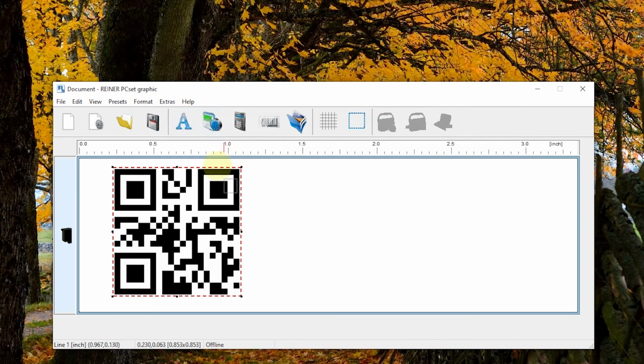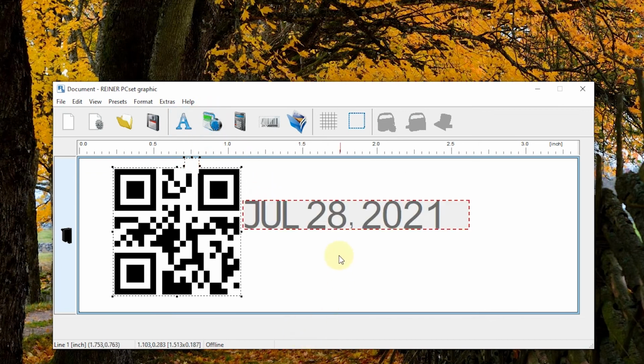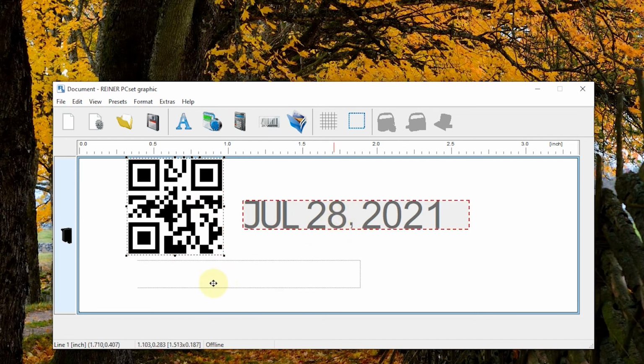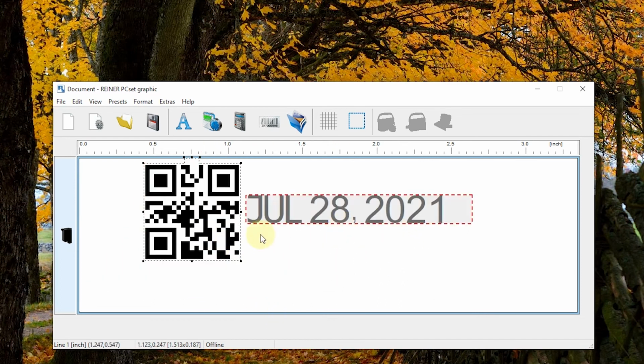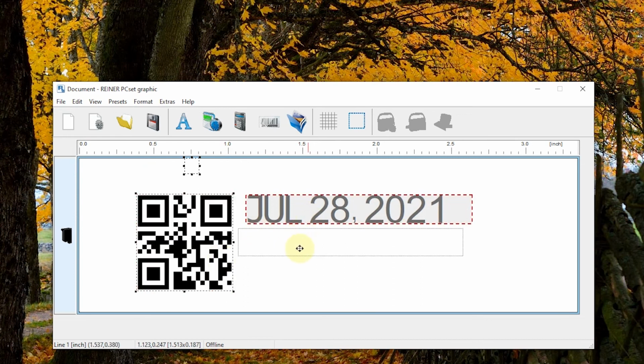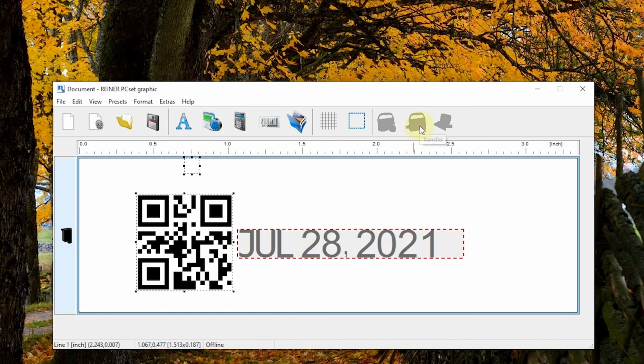And then we'll drag down this date. And you can choose how you would like to lay this out, if you want it to be like this or like this. My machine is not plugged in right now, but if it were plugged in, actually I can plug it in right now for us here. So I'll plug it in and you'll see that this will connect.